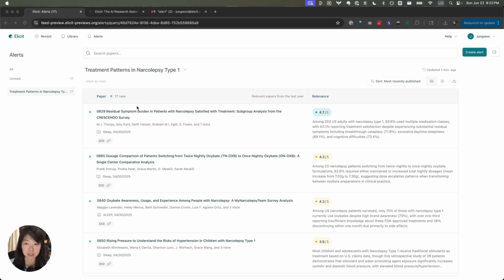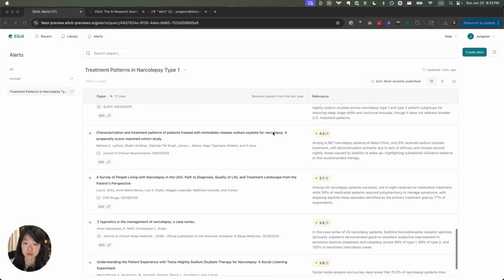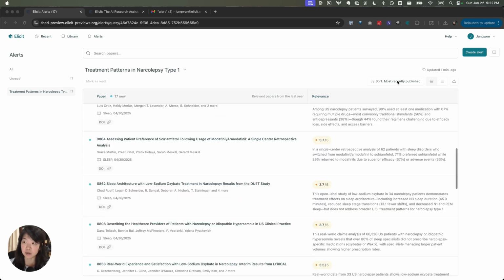You can see basic information about the paper and the metadata, and then you'll see this relevance score that really helps you prioritize which papers to go deeper into. In addition to the relevance score, you'll see information about why the paper is relevant. By default, this table here is sorted by publication date, but you can change that and look at just the most relevant papers or sort by title.